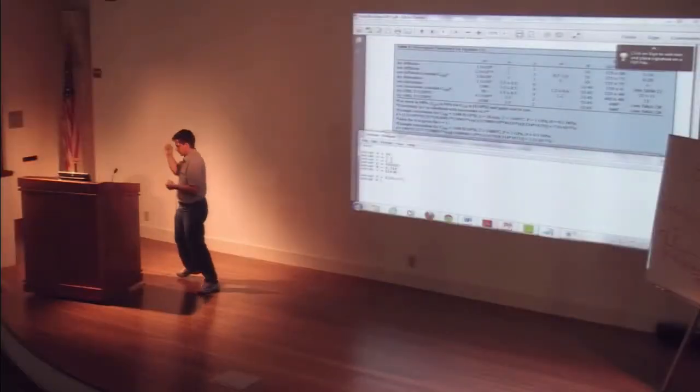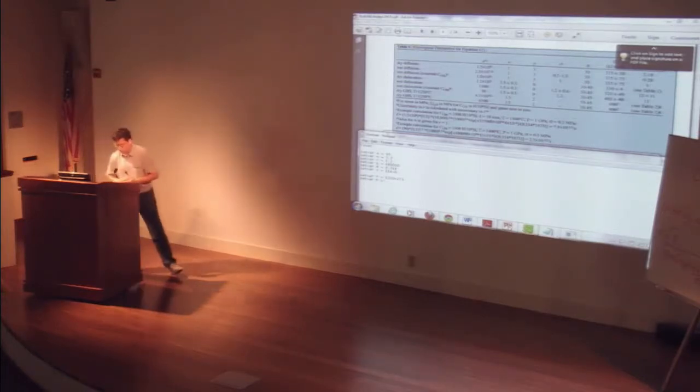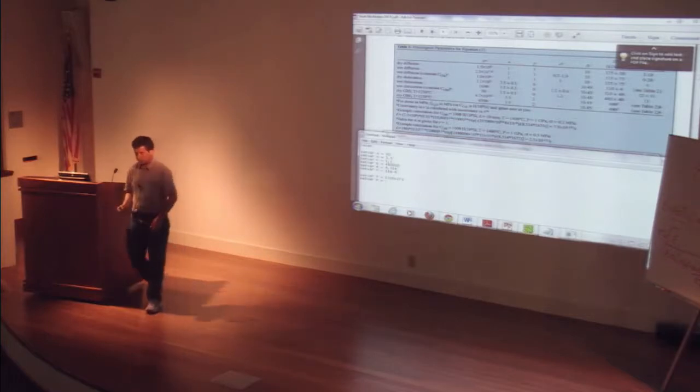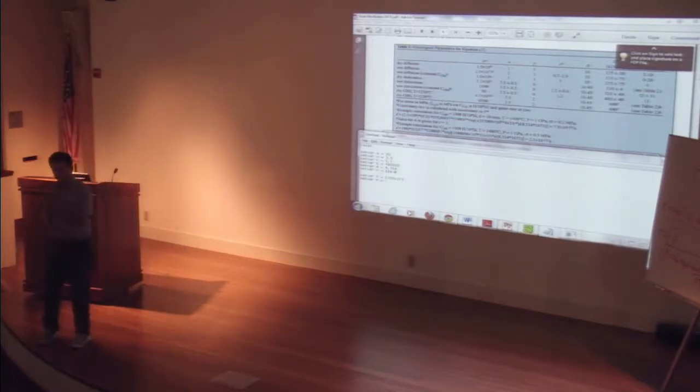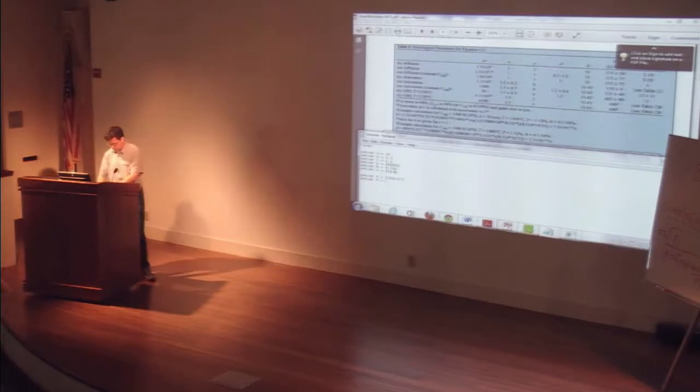Pascals, exactly. So what's the pressure at 100 kilometers in pascals? How many gigapascals? Let's start with that. 3. Yeah, let's just do 3 gigapascals. So we'll do 3 times 10 to the 9. Okay.